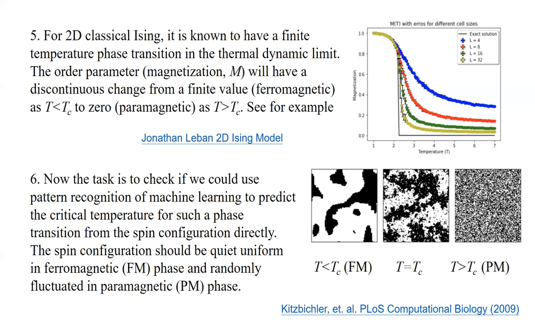So in our calculations, you can use supervised learning to train a model which can recognize a configuration at lower temperature and recognize a pattern at higher temperature, and try to see if we can identify the critical temperature. Or you can use unsupervised learning to cluster these spin configurations and see if you can classify them into two groups and decide where the Tc is.